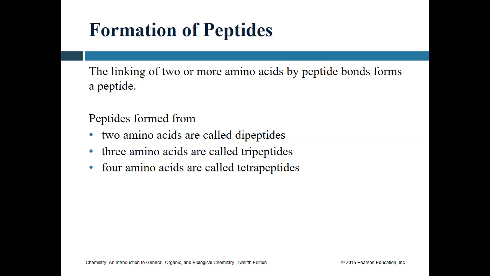So when we go from one amino acid to multiple amino acids attached to each other, we change the name from just simply amino acid to now this is a peptide. A peptide is basically a proto-protein. It's the start of a protein. And so if I have two amino acids together, I call that a dipeptide. Bring in a third, it becomes a tripeptide. Bring in a fourth, it becomes a tetrapeptide. And at some point, we stop naming them by number and we just start referring to it as an amino acid chain.